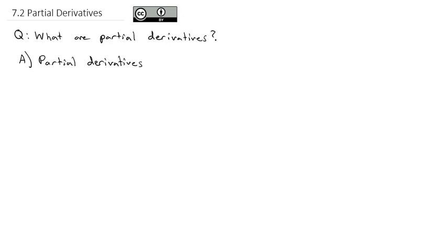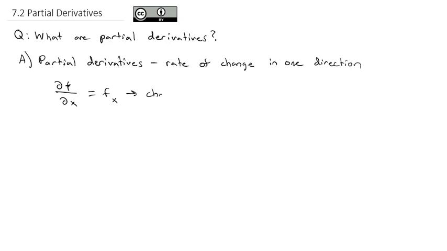So these partial derivatives, which we use when the function has several variables going on, tell us the rate of change in one direction. And we have a slightly different notation to tell us the partial derivative rather than the regular derivatives. We use a kind of cursive delta, ∂f/∂x, meaning the partial of f with respect to x. Or sometimes you'll just see f with a subscript of x, which represents the change in the x direction. In other words, if y stays constant, how is the function changing in that x direction? And then similarly, for the other direction, we would say the change of the function with respect to y, or sometimes just f with the subscript of y, representing the change in the y direction.